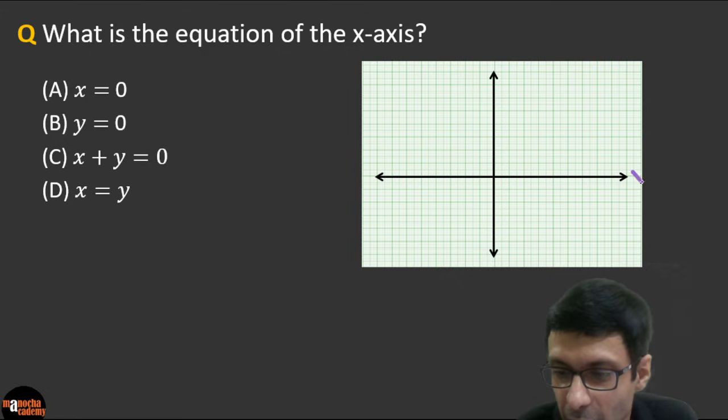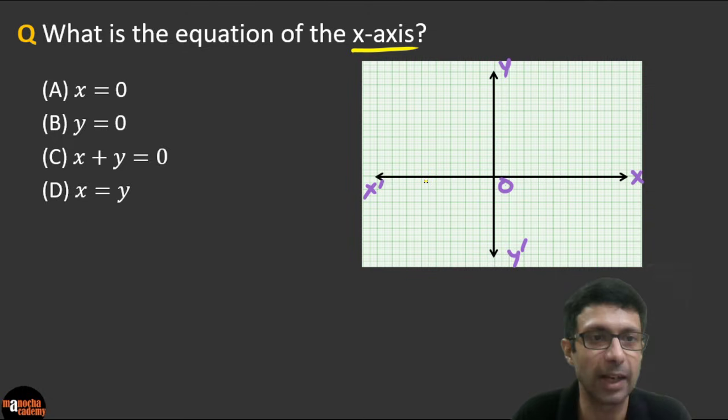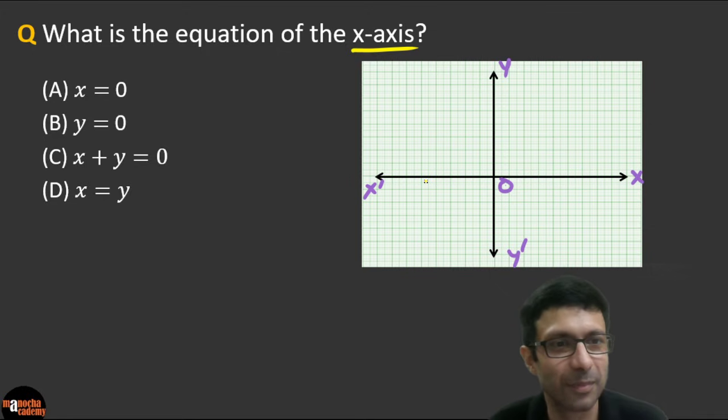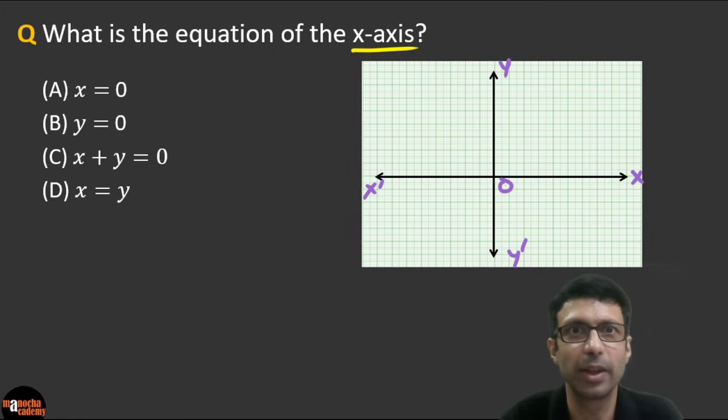This is an interesting question. We have again our origin, the XY axis. The question is, what is going to be the equation of this X axis, the horizontal axis? So guys, what do you think is going to be the answer here? I think this should be simple for you. Come on, try, guys. I want all of you to try in the chat. What do you think is the answer here?